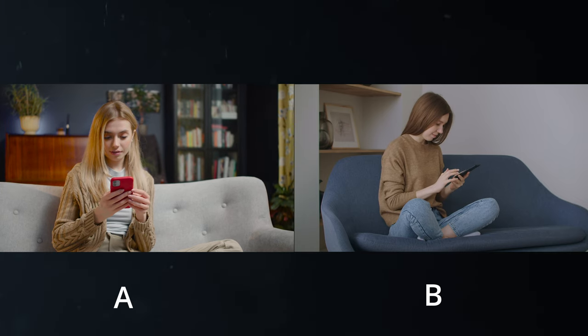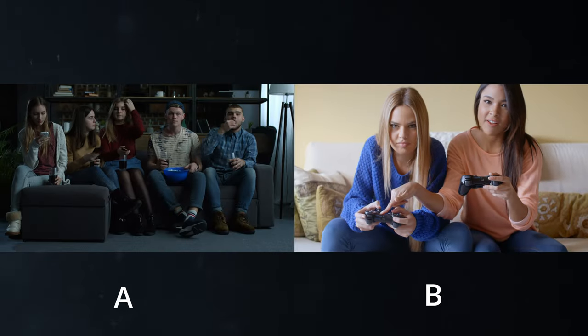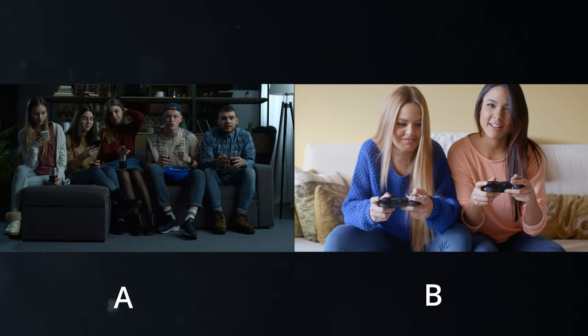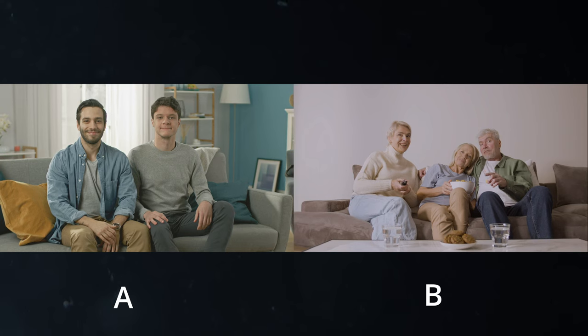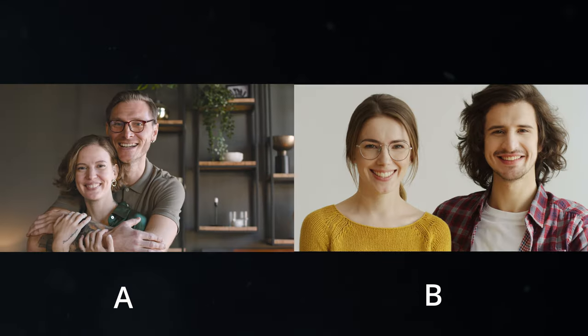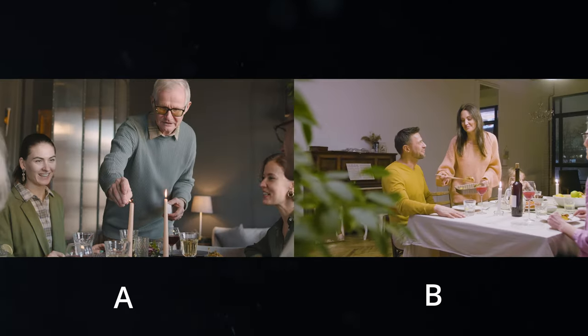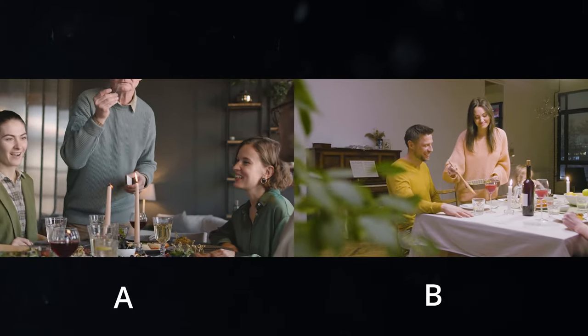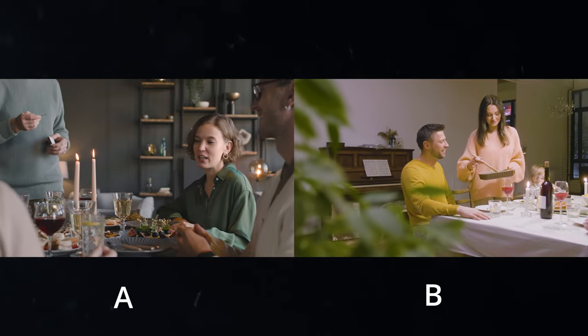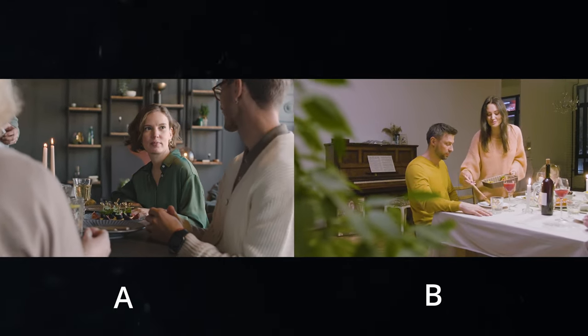Take a look at the following presentation of clips that share similar models and actions and tell me which you perceive as the better clip. I would wager that in most circumstances you have picked option A. As to why, I wouldn't say it's down to the camera, the lens, or even the camera movement, but instead it would be down to the location. The locations in clip A have far greater depth and character while the locations in clip B are situated in bland environments with white or magnolia walls.